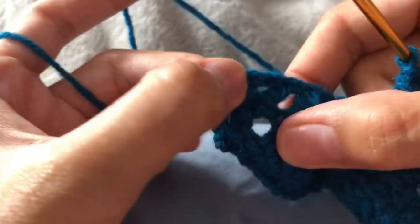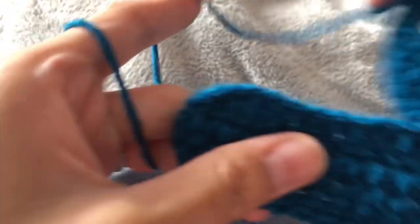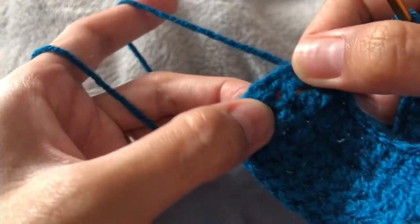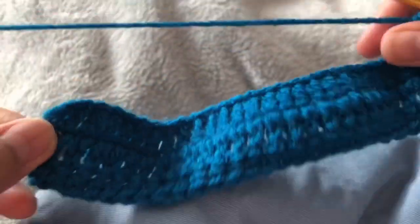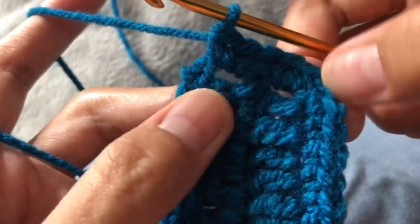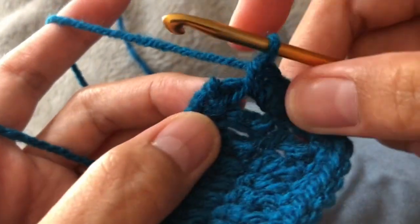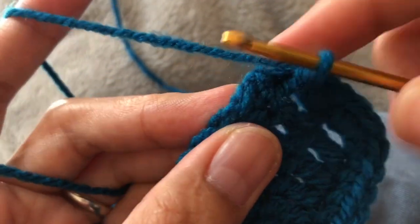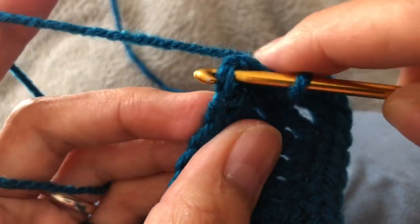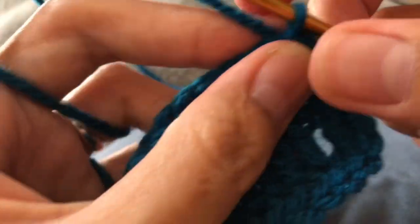just do the same here, what we did here, like 2 single crochet here and 2 single crochet and 1 single crochet in the middle. I'll meet you once I am done. So I am here in the end making 2 single crochet in the previous double crochet. So now what we're going to do is make a slip stitch in the first single crochet we made, which is here. Insert your hook right there and make a slip stitch.